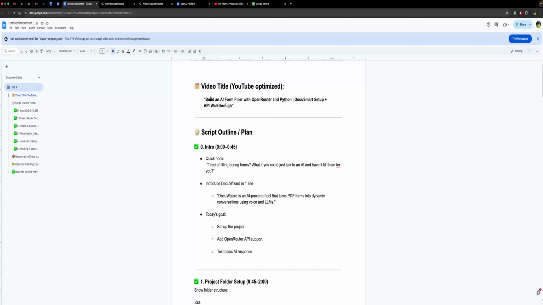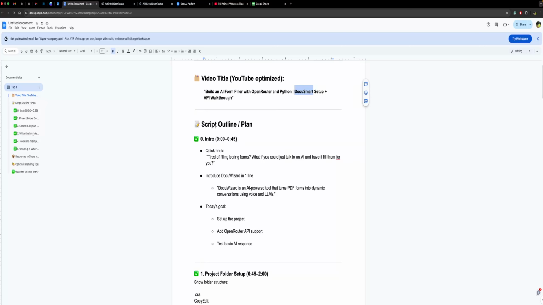So the headline is: I'm going to build an AI form filler with OpenRouter API in Python. I'm calling it DocuSmart. What I'm going to walk you through is the DocuSmart setup and API walkthrough. I didn't mention that this was provided by ChatGPT.